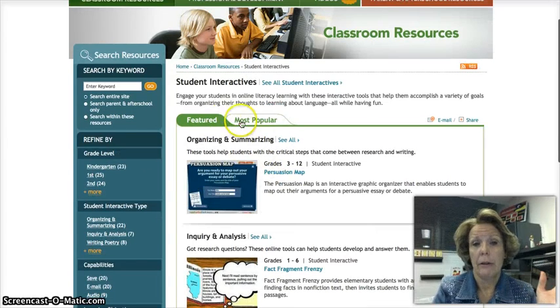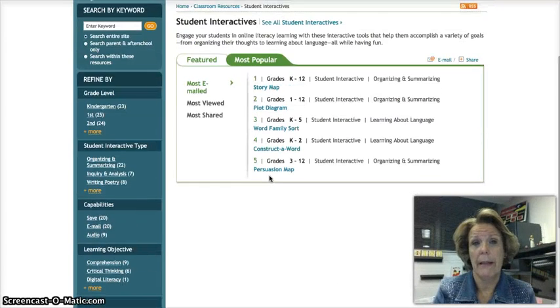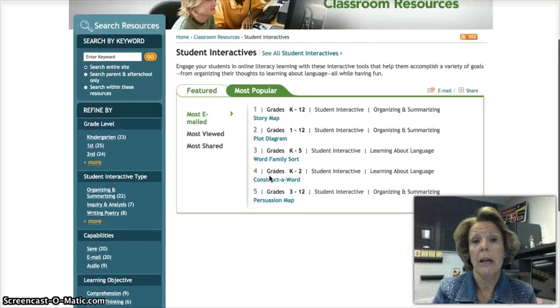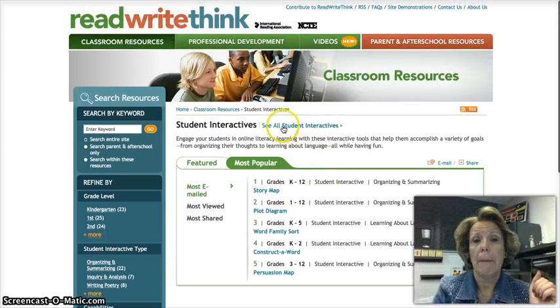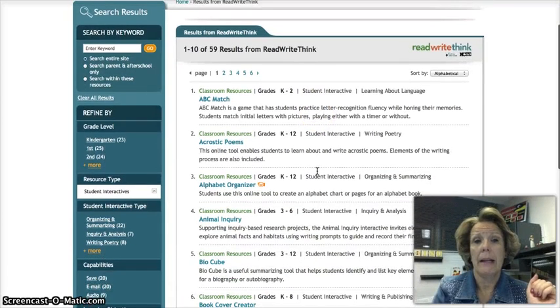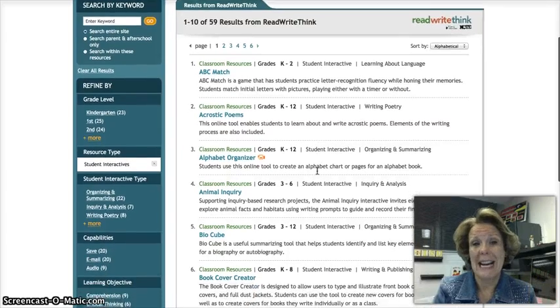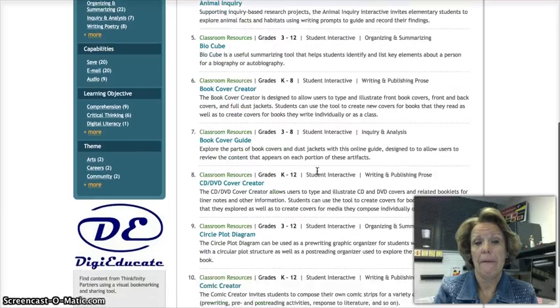Now, those are the featured ones. Here's some popular ones, okay, these are like the ones that most teachers use. Notice they do have grade levels associated with them, so you kind of look at that a little bit. But notice up here, there's a See All Student Interactives, and there are 59 different ones, okay?